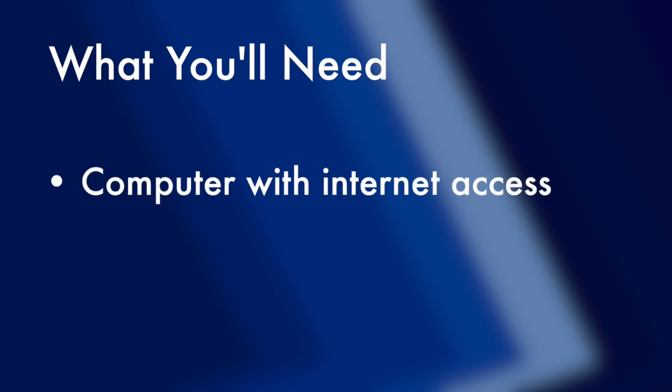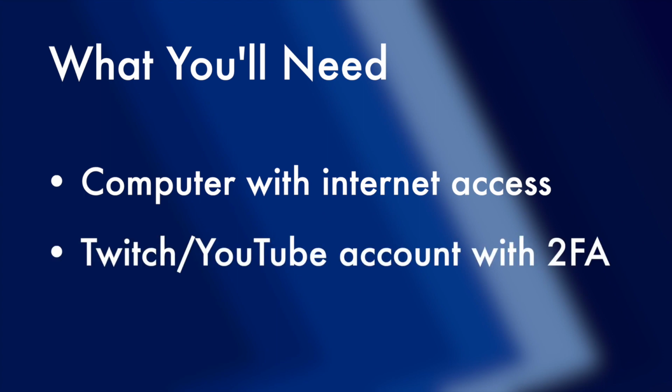First, let's run down what you'll need for OBS Studio. Most importantly, you'll need a computer with internet access. Since you're already watching this video, you probably have this one under control. You'll also need a Twitch or YouTube account with two-factor authentication enabled. These platforms don't let you stream unless you have a phone number hooked up, so make sure you've already got it done. If you've got those two good to go, let's move on.